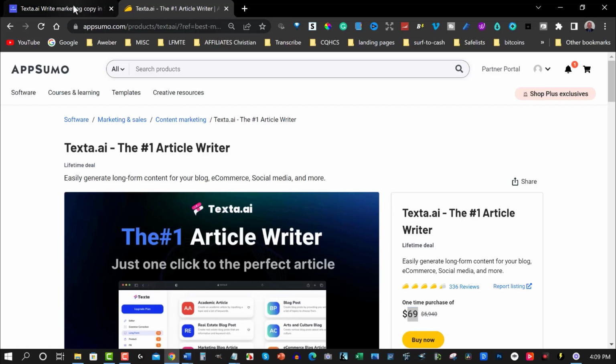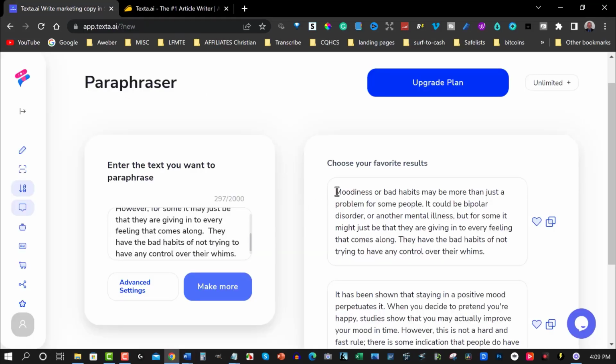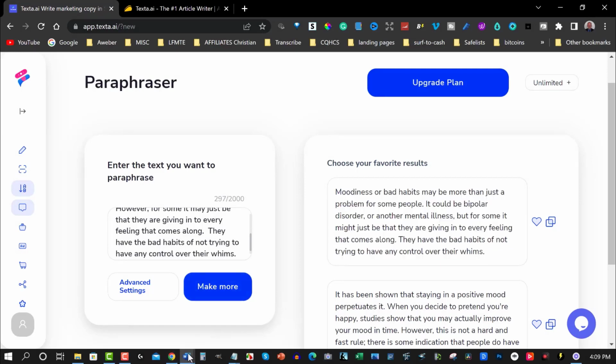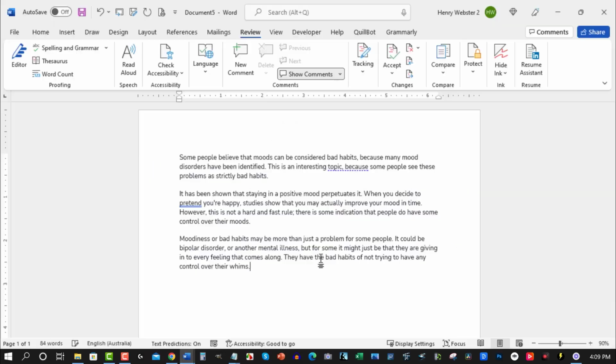Okay, so let's go back over here. Let's have a look. Have I copied that one? Right, I'm just going to copy that. We'll place that into the article if I haven't already done so. Sorry, computer's running a bit slow today. Control V, there we go. No, I hadn't done that. That's good to see.